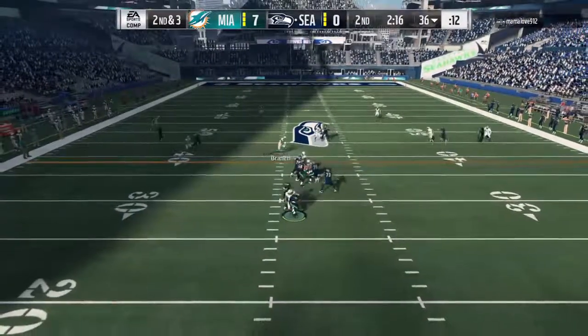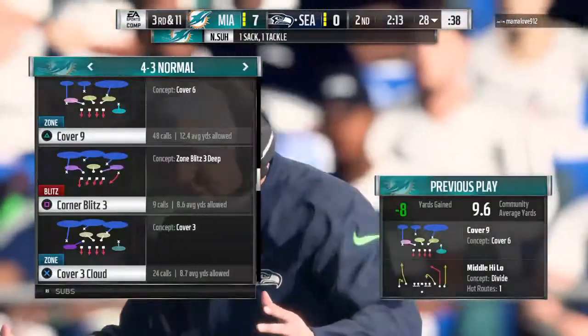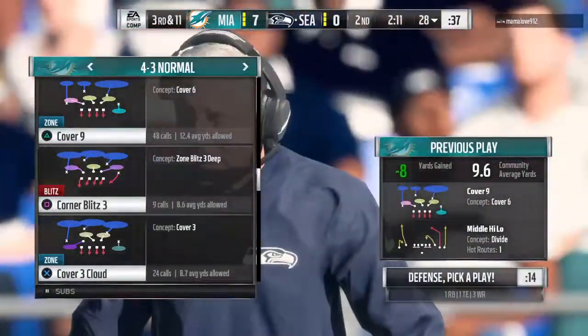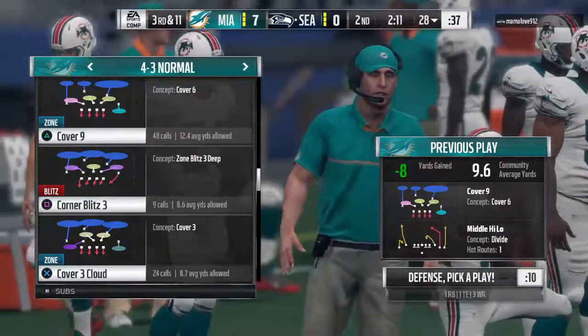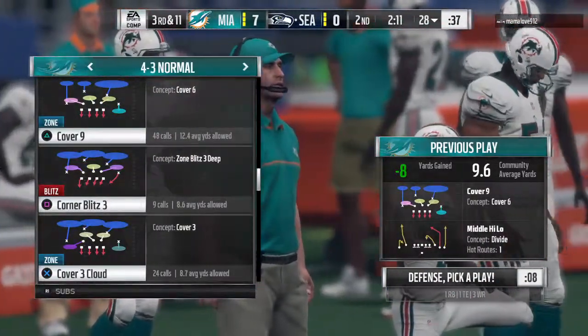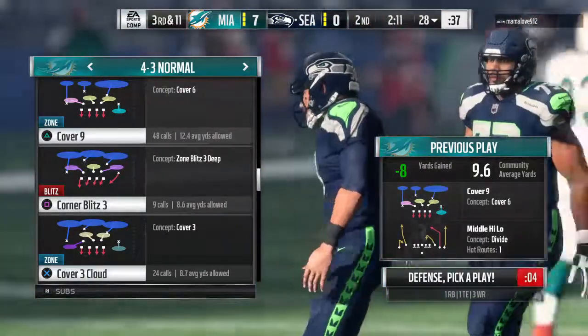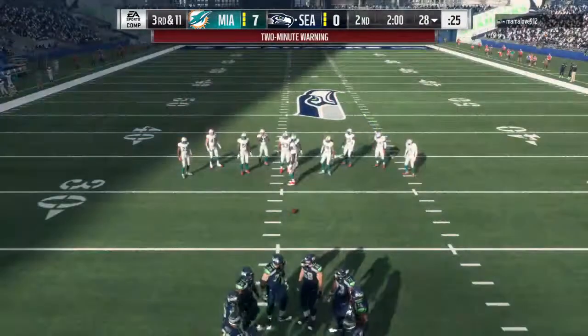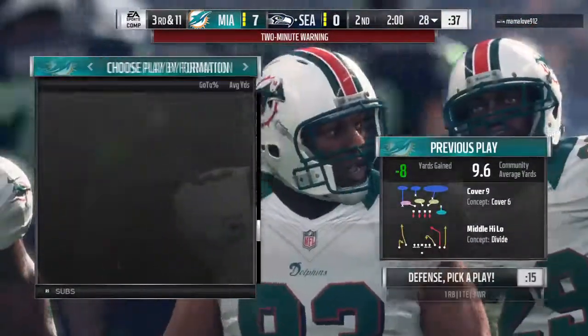On 2nd down, Wilson. The Dolphins get there this time, and they bring him down. And Ndamukong Suh with a great push up front. He picks up the sack and a loss of 8. Wilson of the Seahawks looking for something big following the sack. It's 3rd and long here.